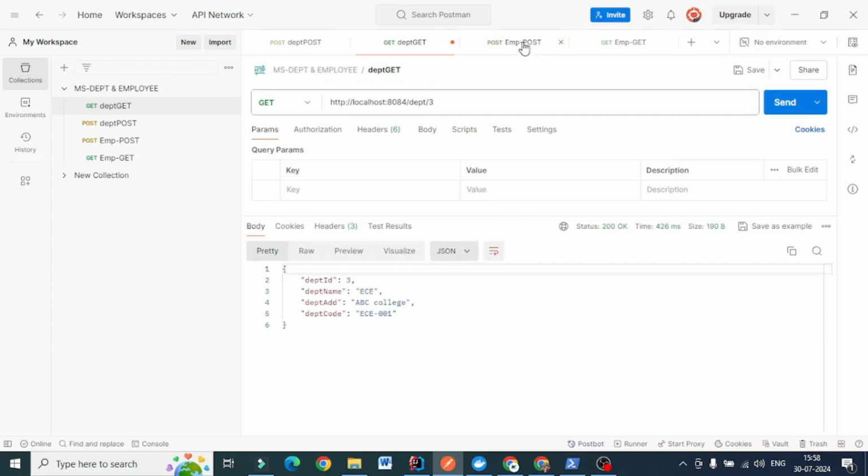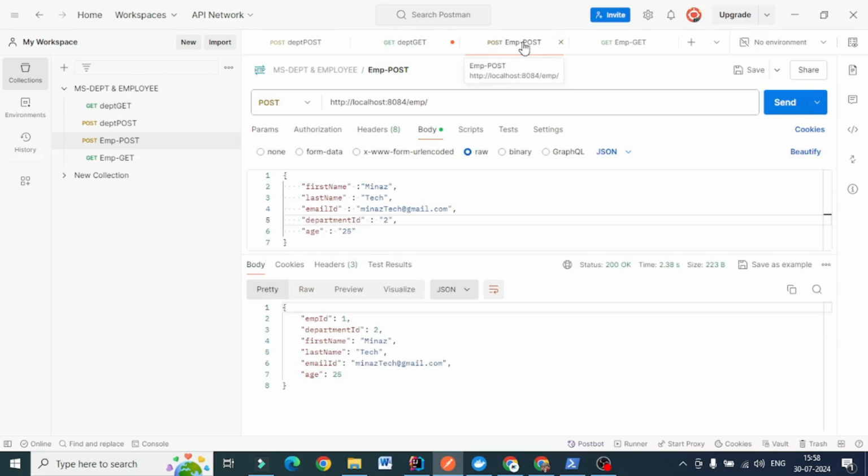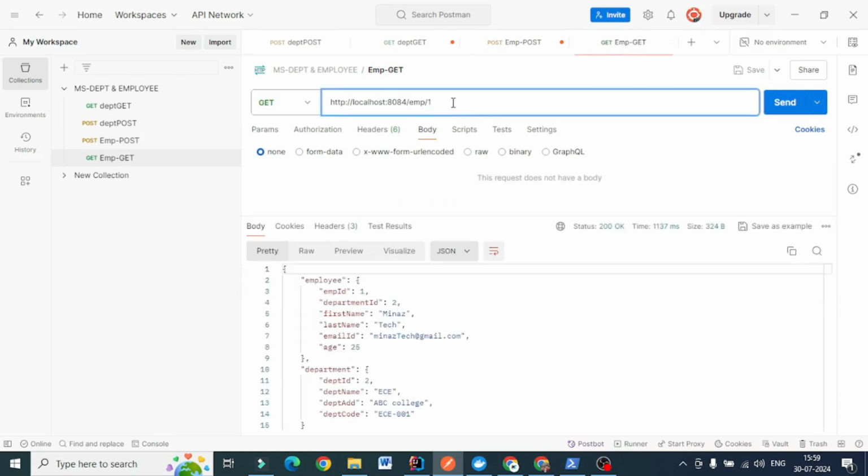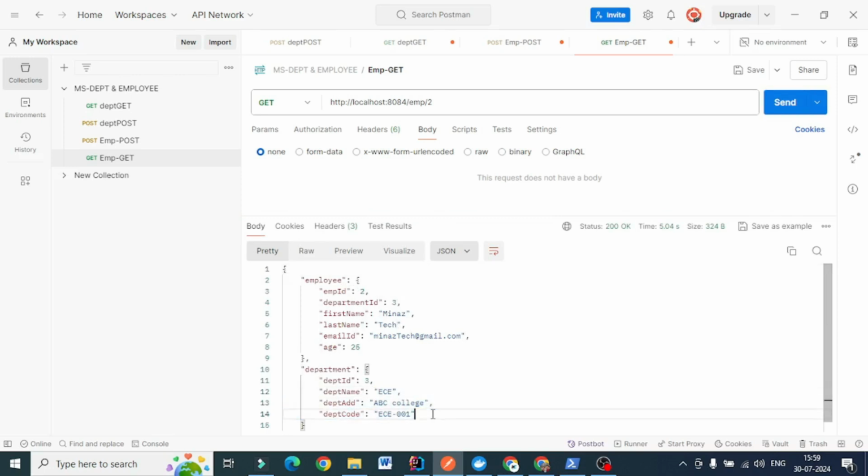Now let's go back to post for employee and add a new employee mapped to department number 3. Great. So employee 2 is mapped to department number 3. So let's get the details for employee number 2. Perfect. So employee 2 is mapped to department 3, and department 3 is nothing but these. So my employee service and department service are working fine.